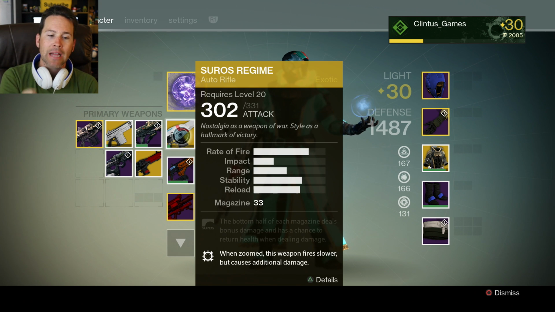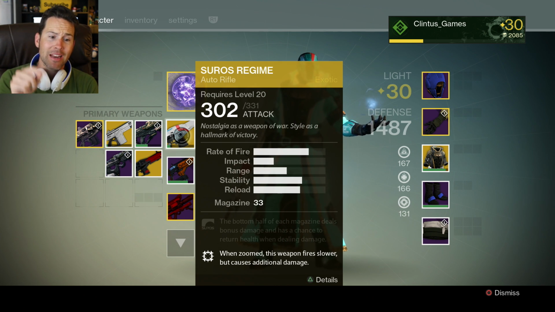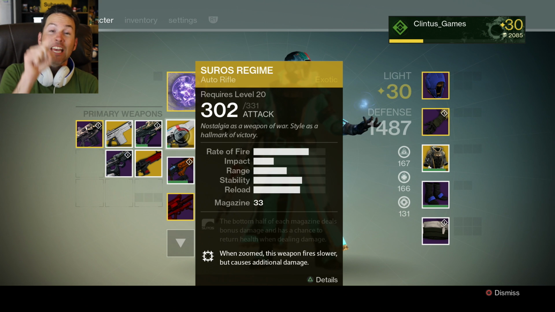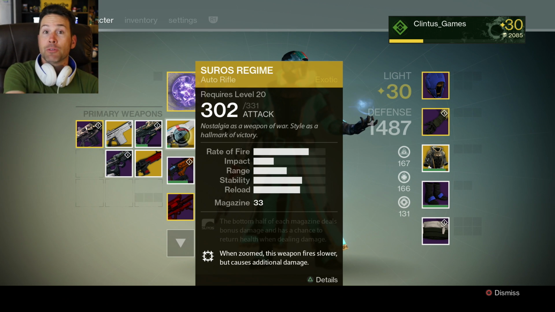I love that high impact, especially with the perk where when you zoom in, this weapon does fire slower but causes additional damage. On top of that, the perk that I don't have unlocked yet is the bottom half of each magazine deals bonus damage and has a chance to return health when dealing damage. That is sick, especially in the Iron Banner, which, if you don't know, is the Crucible, but all of these perks actually matter. Your armor, light, all that stuff matters.